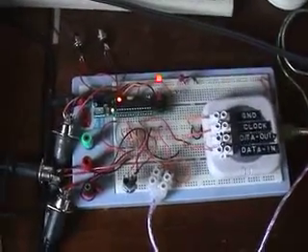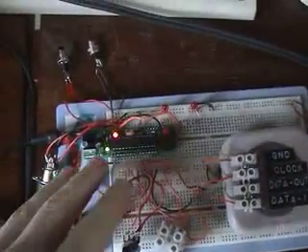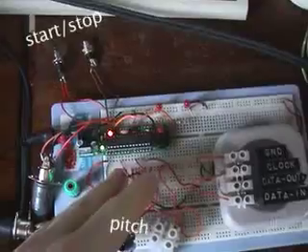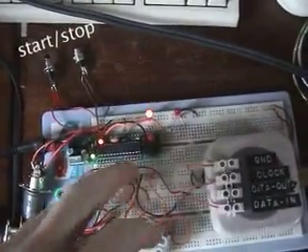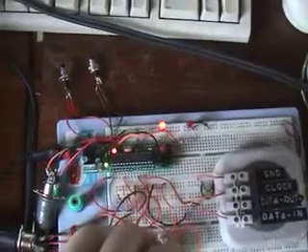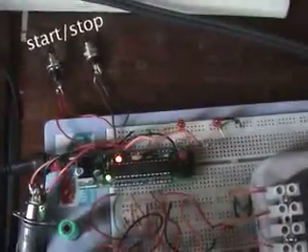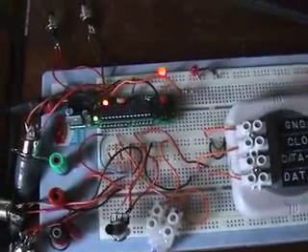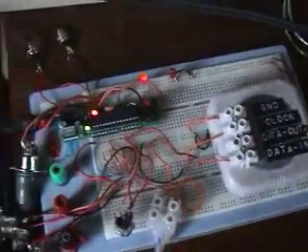This is an Arduino that sends out a MIDI clock, LSDJ clock, and nano loop clock, as well as DIN sync 24. It's got four LSDJ clock outputs, one nano loop output, two MIDI outputs, and one DIN sync. It's got a start and a stop button — no continue, because LSDJ and nano loop don't have continue.